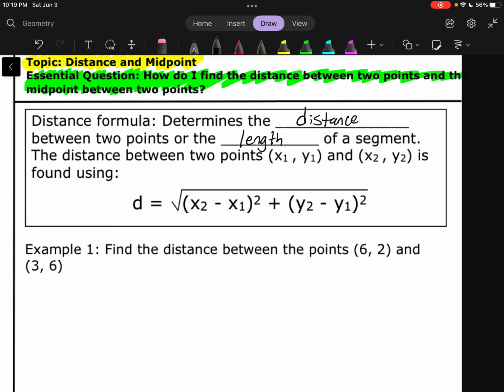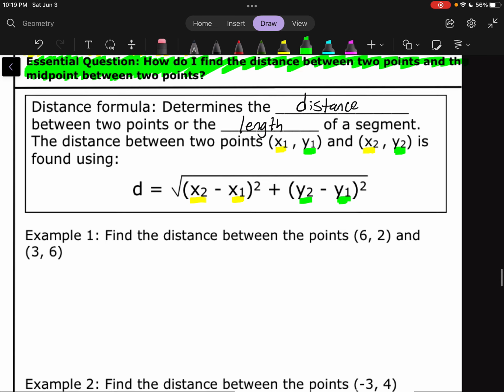It says the distance between 2 points, we're going to call those points x1, y1, and x2, y2, is found using this big formula. D, which is distance, is equal to the square root of (x2 minus x1) squared plus (y2 minus y1) squared. Now, just for a little color coordination here, what we are doing is subtracting the x values in our first parenthesis with x2 minus x1. And we're going to be subtracting the y values, y2 minus y1. These are both inside parentheses being squared and added together, all underneath the gigantic square root sign.